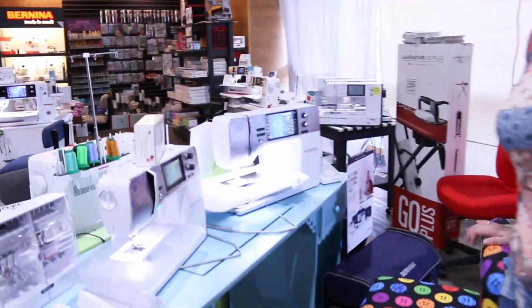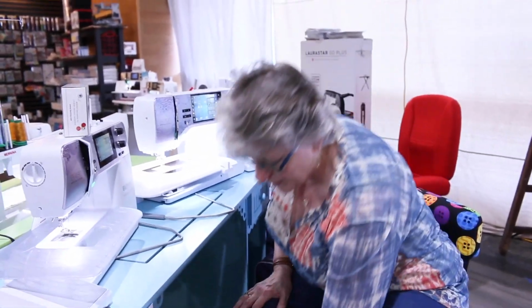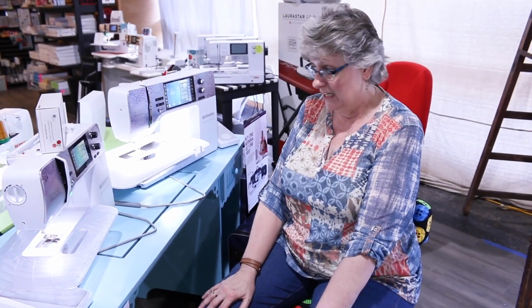Let's look at the 790. 790 special edition right over here. So you guys, these are going to be in very, very limited supply. We have already sold through a number of the ones that we have on pre-order. We are not going to get everything we ordered. We've just been told we will not get everything we ordered. We'll probably get about half, which is very sad. But it is what it is.